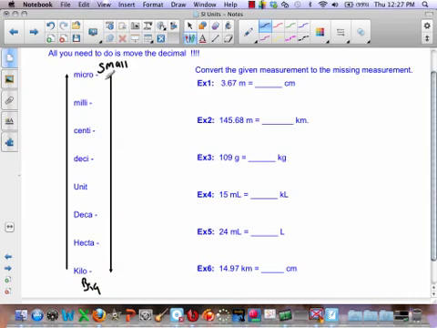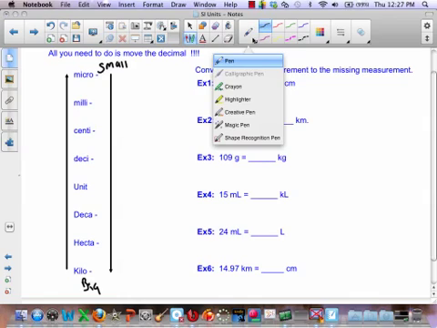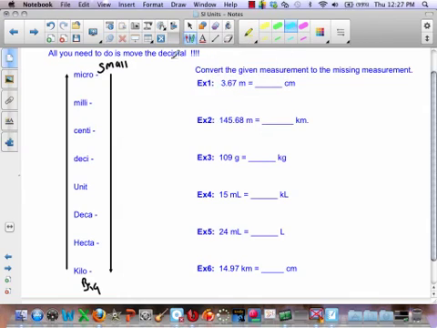If you're going from small to big, all you got to do here, guys, this is again a key to this, is move the decimal. That's all you have to do. You're not changing any numbers. You're just moving the decimal. And as long as you can count, this should not be a problem. All you have to do is move the decimal.